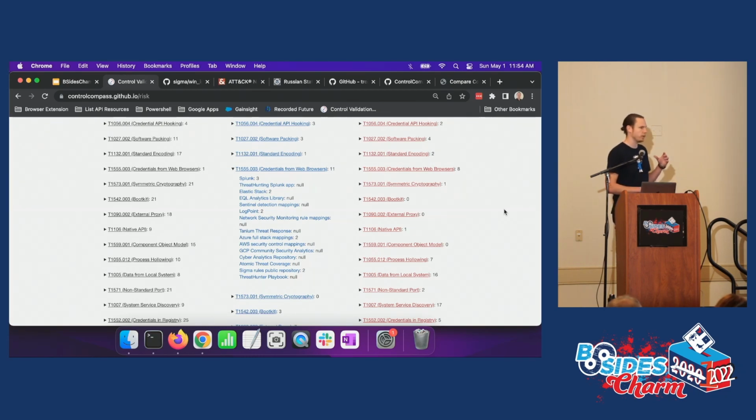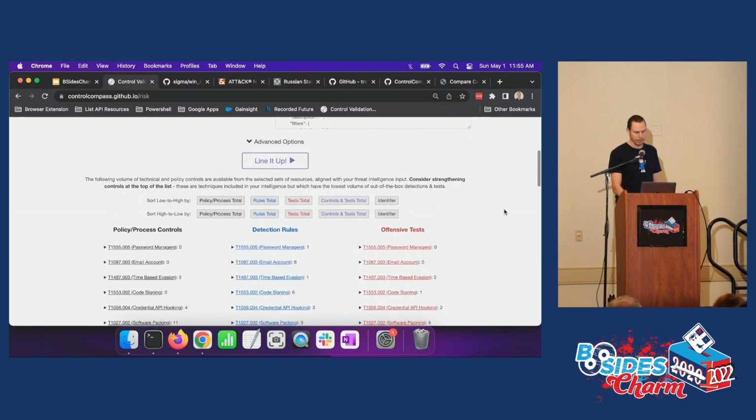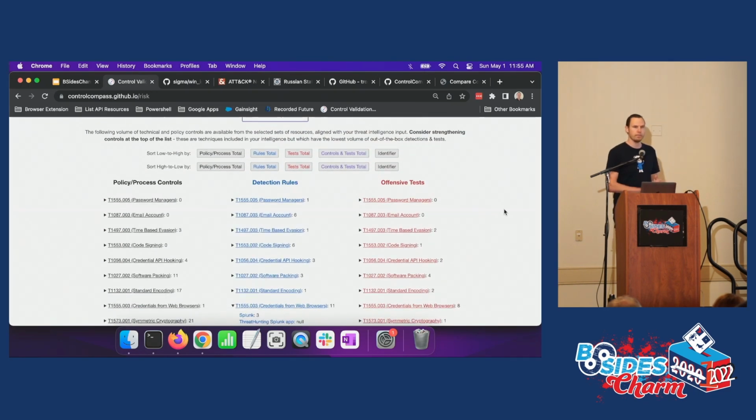So now we've gone from looking at relevant intelligence for our organization to these very operational measures that we can take. Again, meaning detection rules you can run and test to make sure they're actually working properly. By default, this is sorted from low to high. These are techniques for which there is not a lot of existing out-of-the-box logic or detection rules right now. So these are something that, probably manually, you're going to want to task some of your security engineers or threat hunters, if you have them, to try to find some customized ways of detecting these techniques.